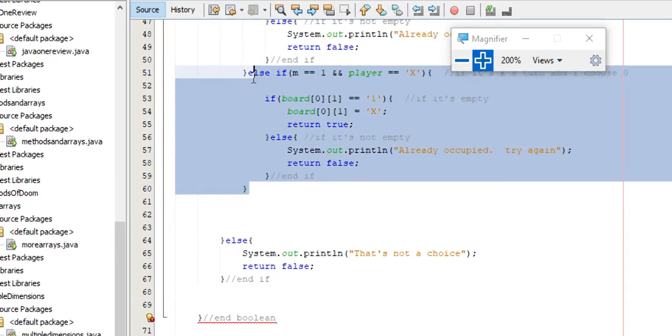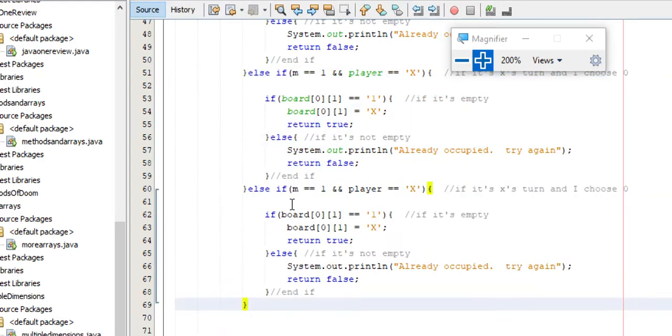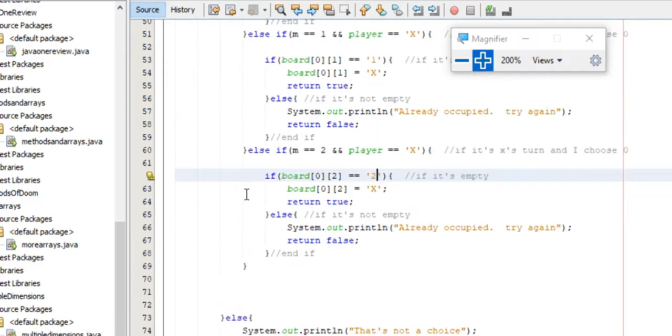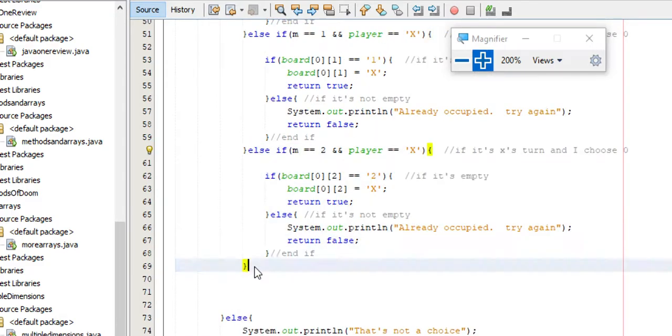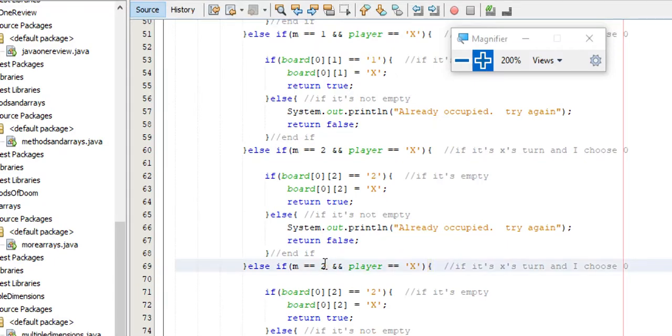And try it again. So I'm going to copy that else if. I'm going to paste. That'll be 2, 2, 2, and 2. And I'm going to do this again. 1, 3. Now 3 is a little different. In fact, that's going to be a 1. That'll be a 0.